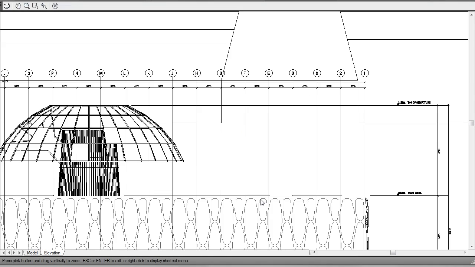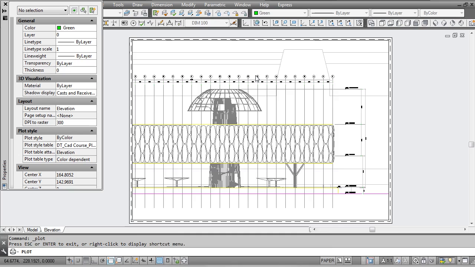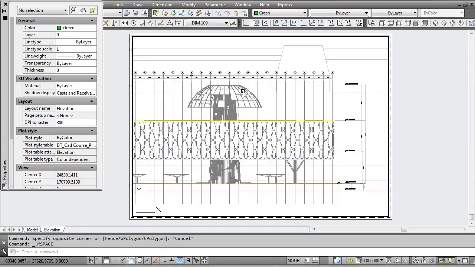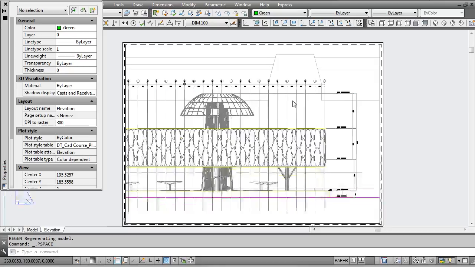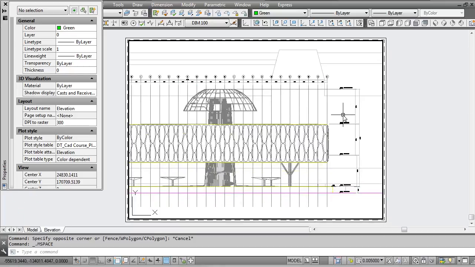Already I can see that I don't have any dot dash lines here, so I'm going to hit Escape, and I'm just going to regenerate my drawing by typing in RE and Enter. If you can see that your line types are not there, in other words, you don't have any dashes where there should be dashes, then type PSLTSCALE, so in other words, paper space line type scale, hit Enter, and this should be 0, and Enter, and then try to regenerate your drawing again.